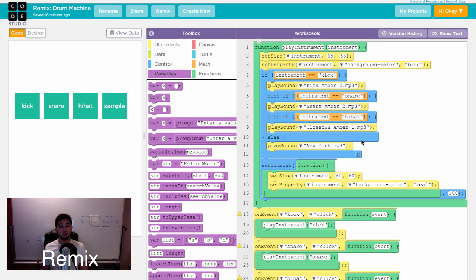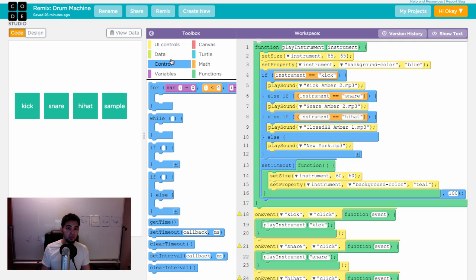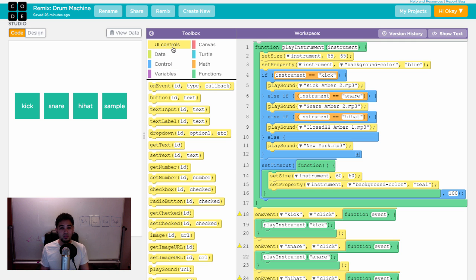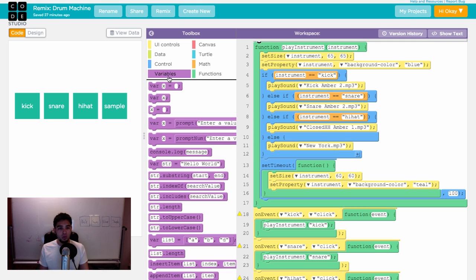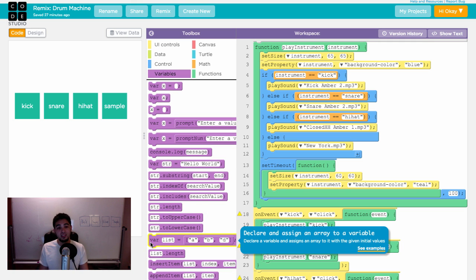The remix button is cool because you can be inspired by any AppLab program and remix it and make it your own. For instance, on this program, you might want to remix it. I'll still have my copy, but you can fork it and remix it and make it your own. Maybe you want to add a whole new screen for piano keys, or maybe you want to add on and use some of these other components we have here that we didn't use. So maybe you want to add some visuals with the turtle section here and draw on the screen. Or you could explore variables more and use other components like, let's say, the list block.